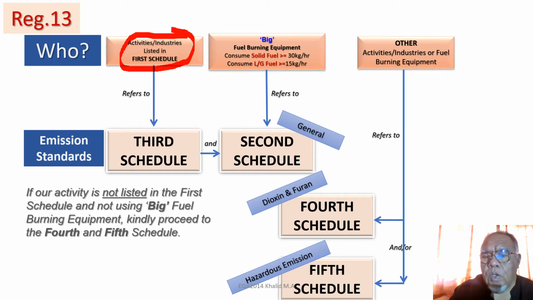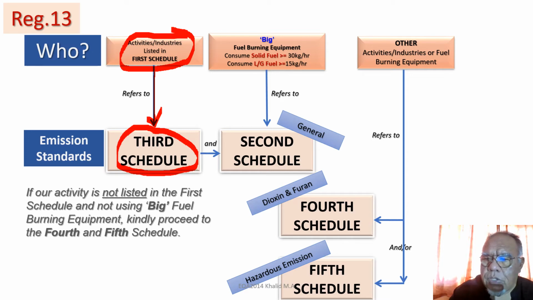Competent person, I don't worry about you. You are much better trained. I hope competent persons eventually become auditors, okay? And also environmental consultants. Now, when our activity is listed in the first schedule of Regulation 13, Clean Air Regulations 2014, automatically under the first paragraph of Regulation 13 it is stipulated that our emission standard shall be stipulated in what is called the third schedule.